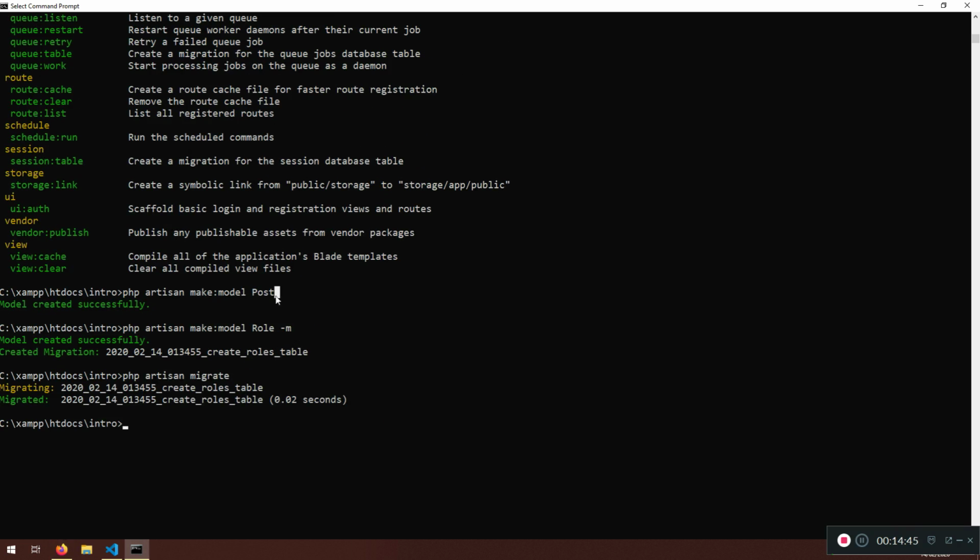If we want to create a model without a migration, the most important part is, for Post, Role, User, or any model you create, to make sure that you follow the convention: put it in singular, with a capital first letter, and Eloquent will assume that Role will have a roles table, Post will have a posts table, Admin, for example, will have an admins table, a User will have a users table. If you have a booking for flights, a Flight model, we have a flights table, and so on.